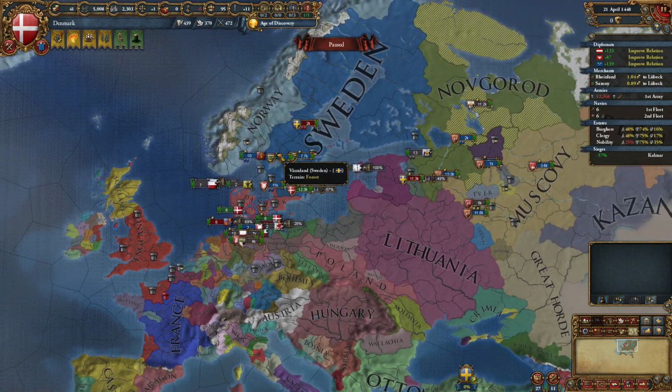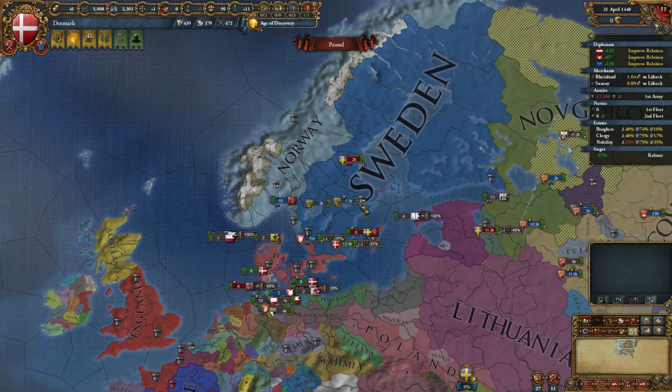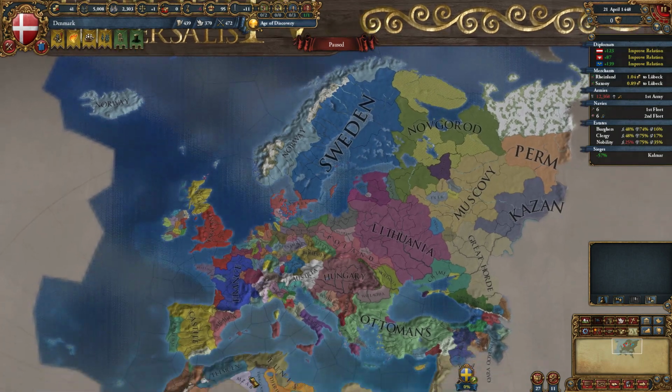It looks like we're going to win this war. What should I take, if anything? Should I try to weaken Sweden a little bit? I don't know. I've never played as Denmark before.